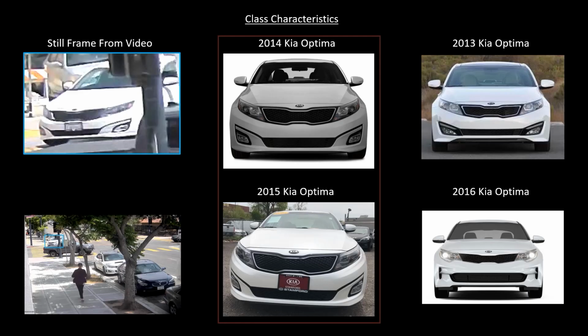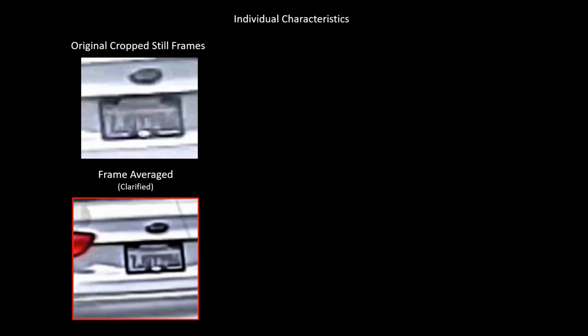In this initial slide, I pulled still frames from the video. Although deciphering a plate number is rare, there are often other identifying characteristics that you can use to narrow your search. After studying the video and doing some research online, I concluded that this was probably a 2014 or 2015 Kia Optima, based on the shape of the fog lights and other front-end characteristics that are not present in the 2013 or 2016 references. Of course, I'm not a car expert, but it seemed like a fair assessment based on my internet research. From there, I pointed out further similarities and differences.